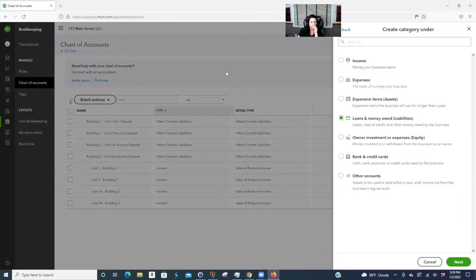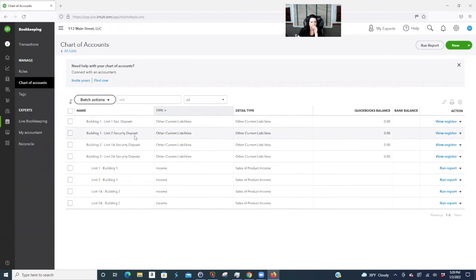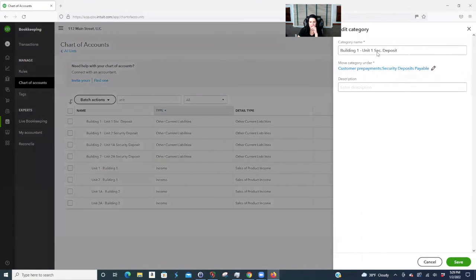It's there. Okay, building 1, building 2, 1A, whatever. Maybe it's because I didn't type security. I don't know.